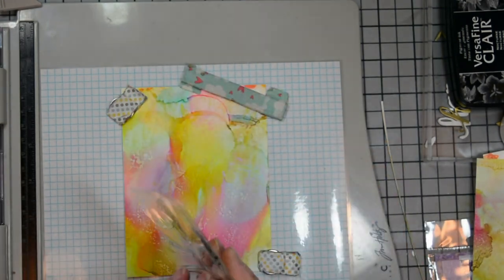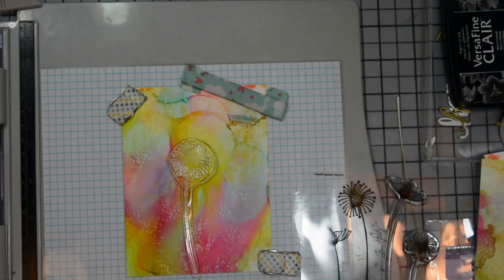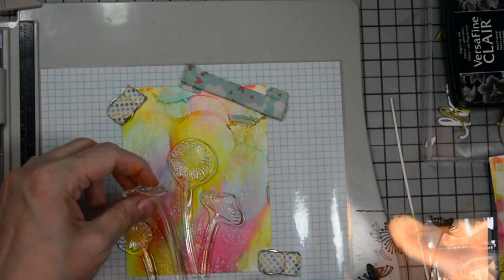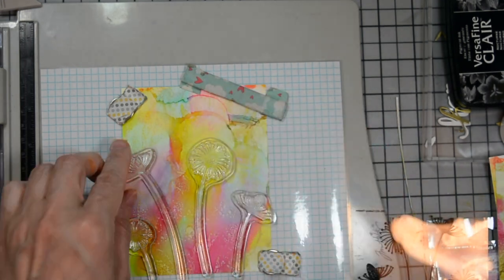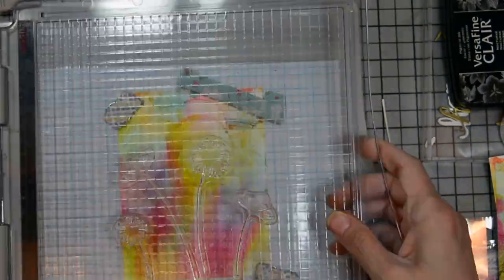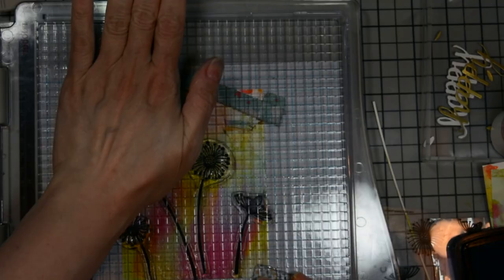I'm going to arrange them towards the bottom, and I'll be stamping and then heat embossing these flowers. You can heat emboss on Yupo paper. Just make sure you treat it the same way you treat vellum, where you have your heat tool as hot as possible so that you can spend the least amount of time on it, because it is plastic and it will melt, or there will be some warping, which is natural with any kind of heat embossing, but you don't want to leave the heat tool too long on there because it will melt it.